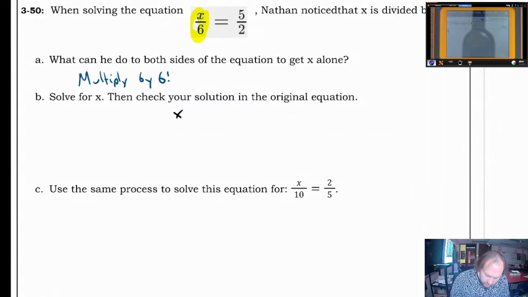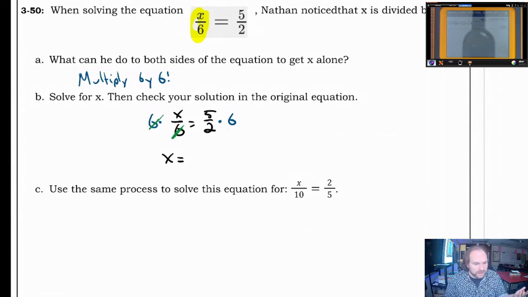Let's take the original equation and rewrite it down here in this space, thinking artistically about how we're going to map out our work. What we're going to do is multiply everything by 6, on both sides, of course, in order to make it algebraically viable. Over here on the left side, 6 divided by 6 is going to cancel out. 6 divided by 6 is 1, and that's going to leave you with just x. And so whatever is left will be the answer.